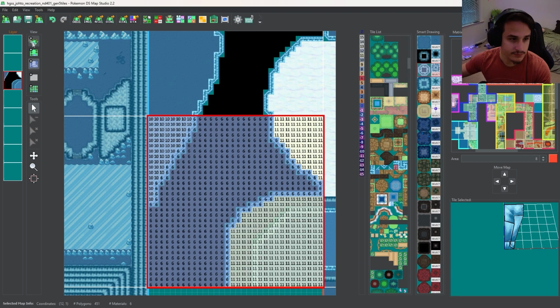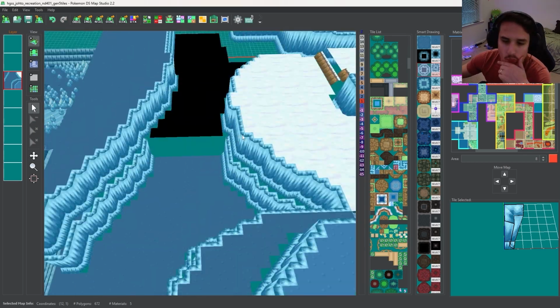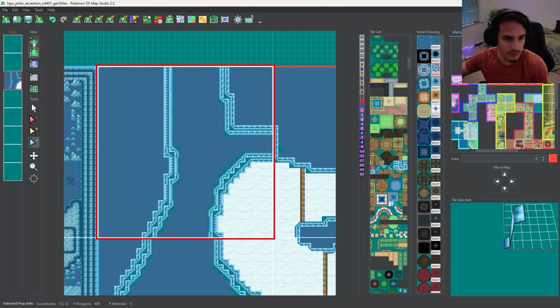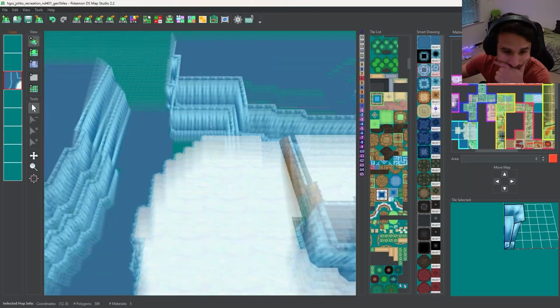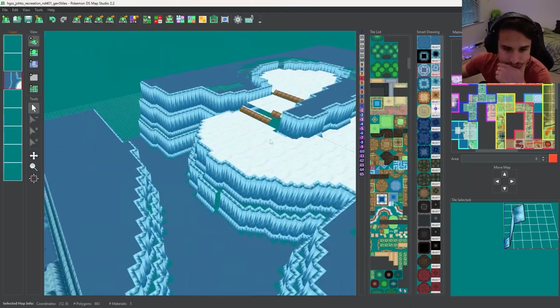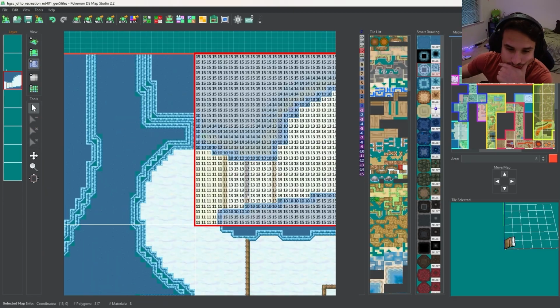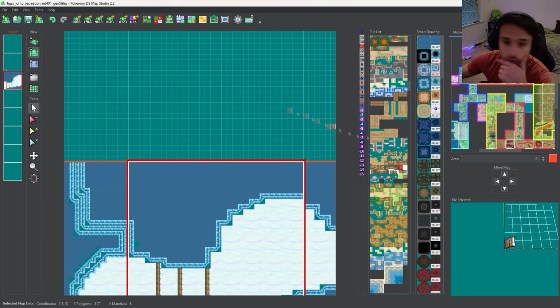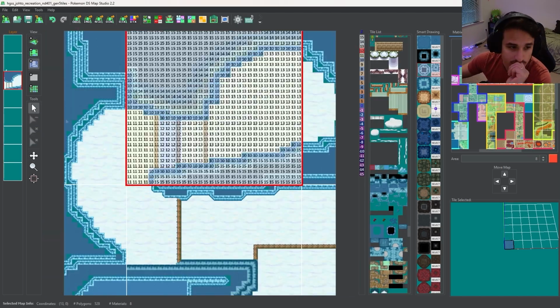So here I'm finally getting to the base of the chasm, and I've got the heights finally set in stone. You can kind of see when I go into third person mode instead of just top down that it actually finally reaches well below the trail in the snow, which is nice. But obviously there still looks like there's a bottom to it, and I want to have the idea that it's a bottomless pit, so I'm going to go back later and fix that.